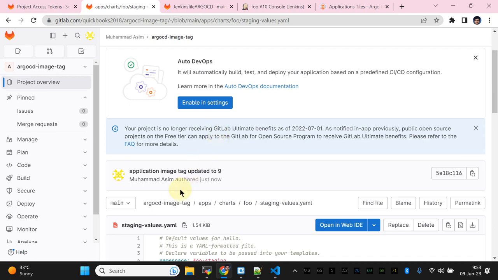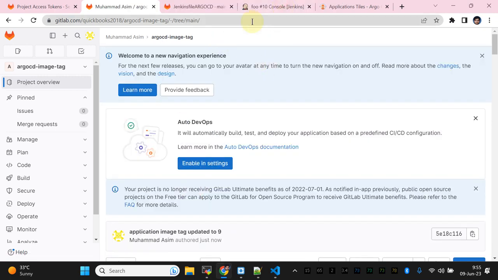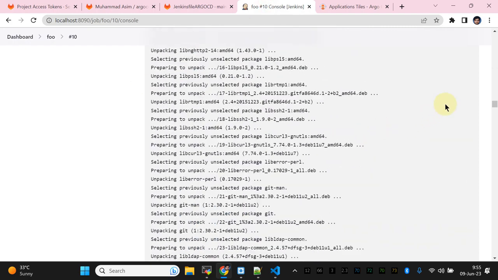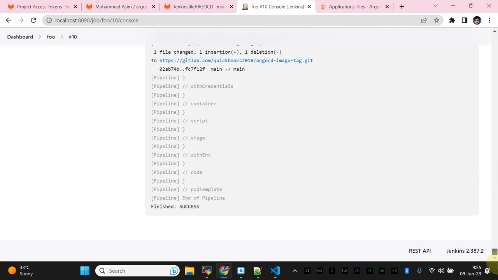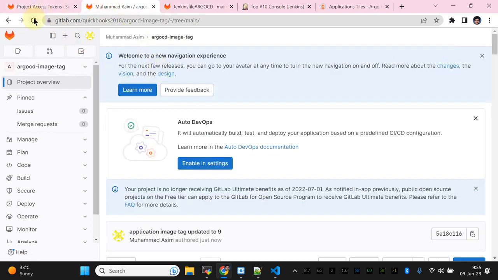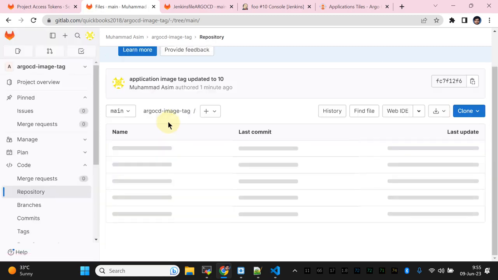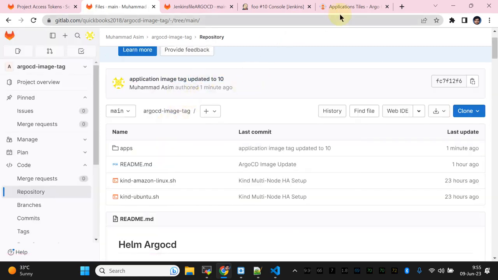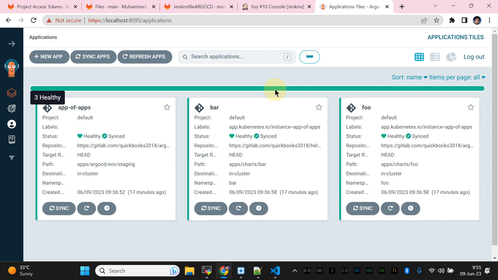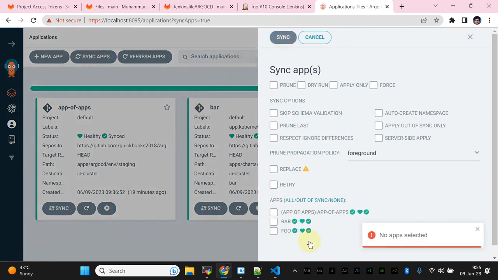So let's access this. Guys, let's see what happens. It seems our build is completed, and let's see what we have in our new commit section. It should say image tag updated to 10. Navigate back to the section and sync the application.